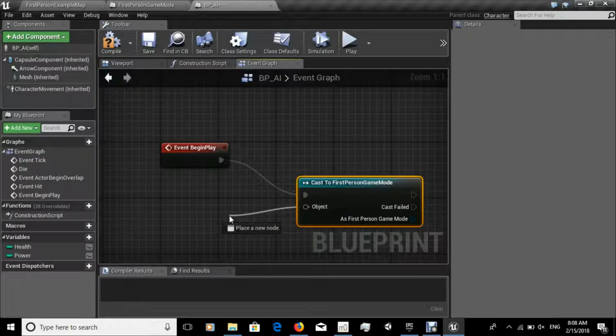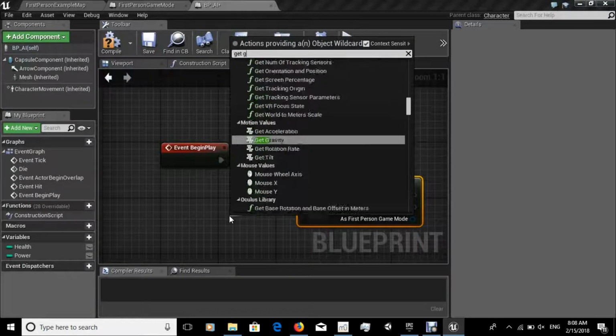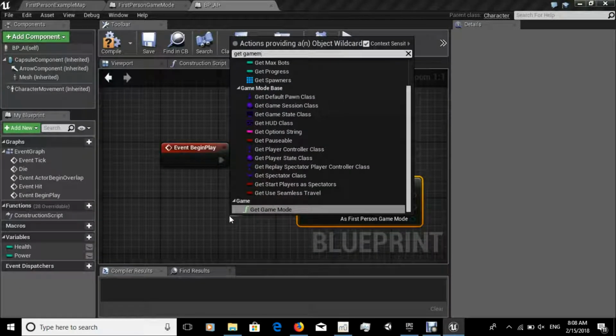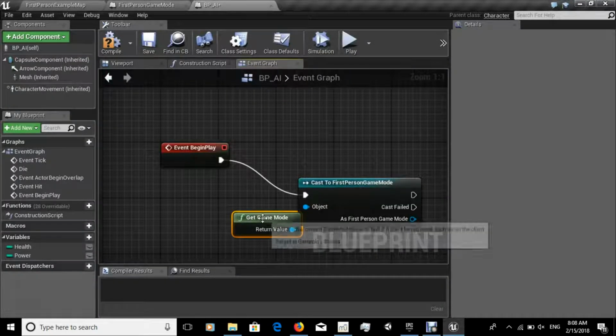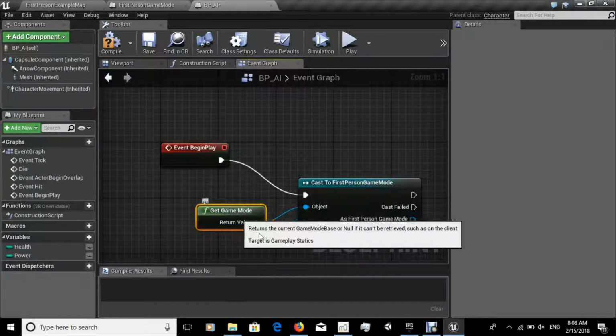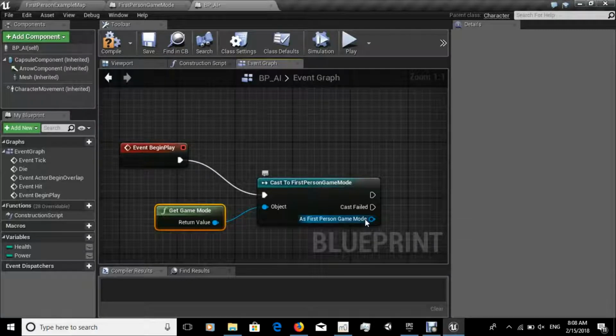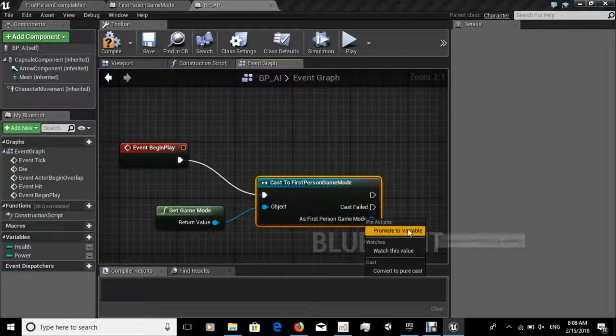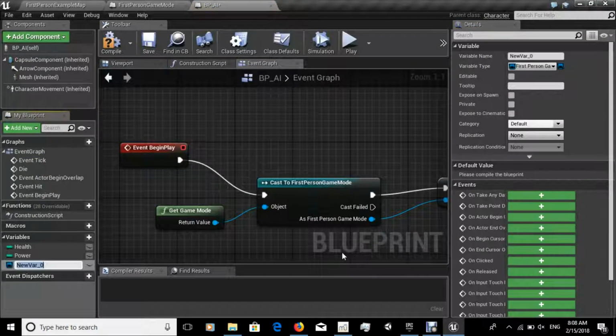Then we'll drag off of object and just type get game mode. Then right click on as first person game mode and click promote to variable. And we can just name it GM for game mode.